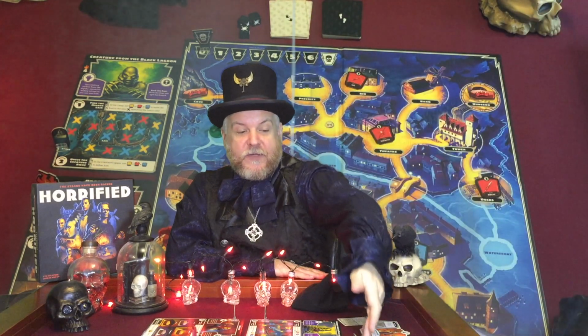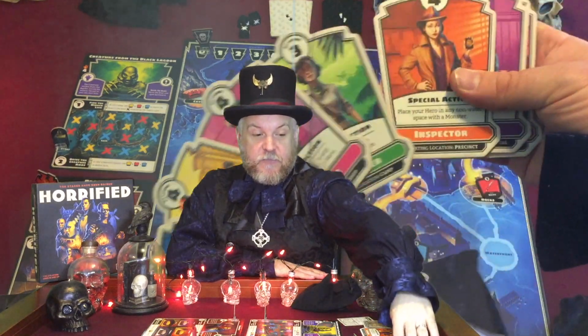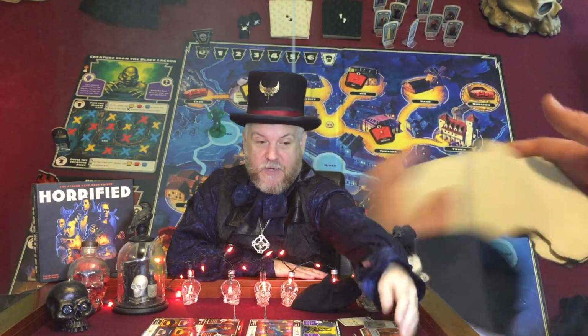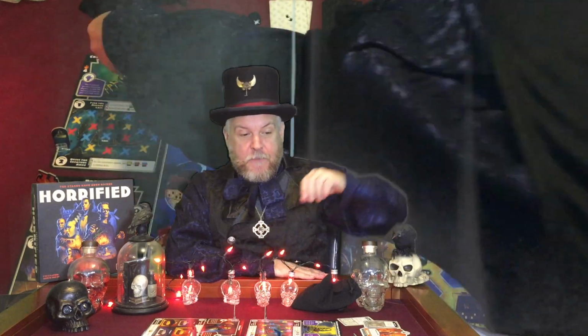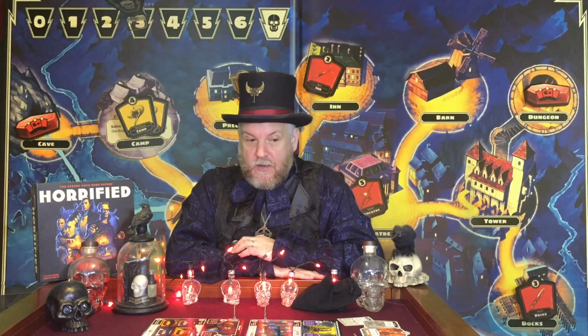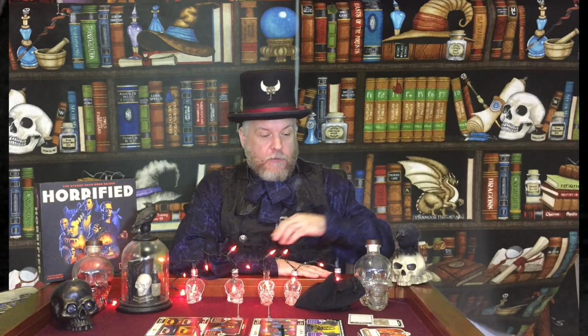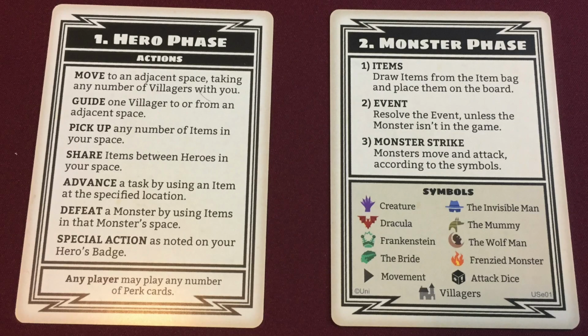The terror track will be set to either 0 for a 2 to 5 player game or 3 for a 1 player game. Shuffle the deck of perk cards, the deck of monster cards, make sure that the villagers are nearby, and you will need the combat dice as well. Now that things are set up, we are ready to begin. Every player turn is broken down into 2 halves. There is the hero phase, followed by the monster phase.